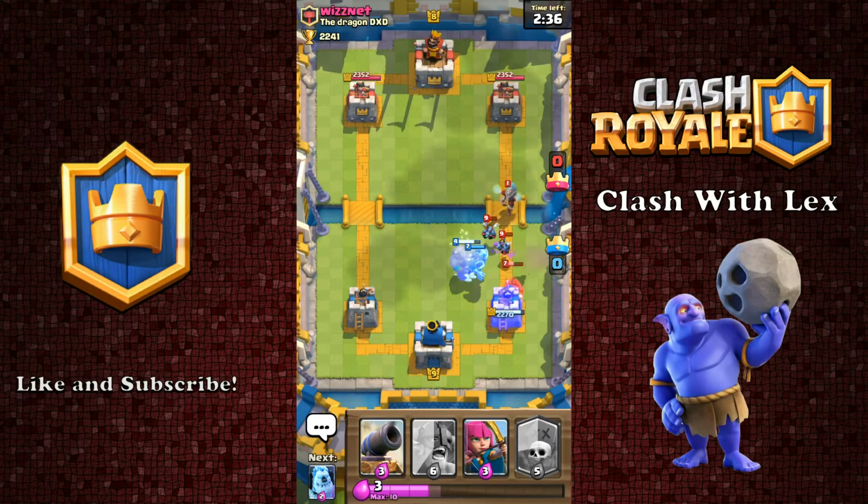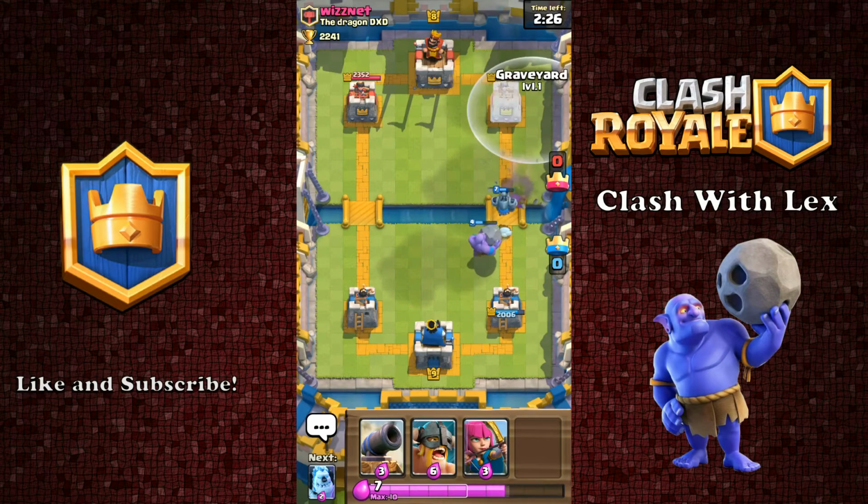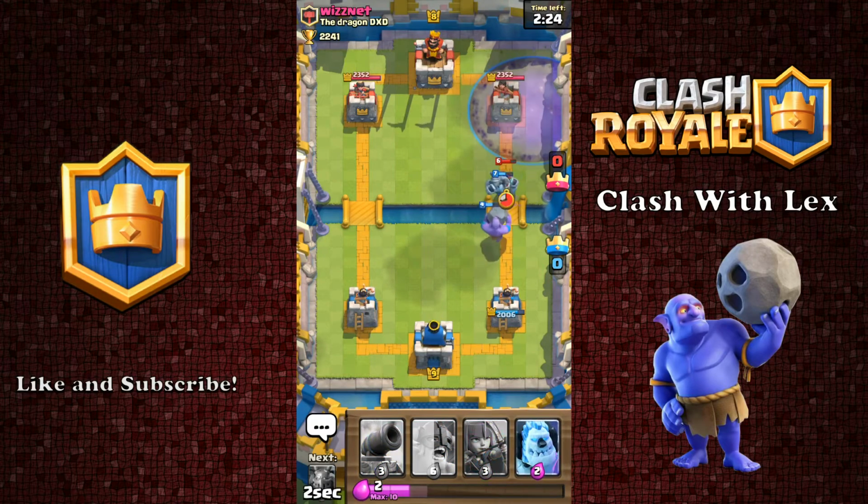Well, I played it wrong right there, actually. So this Hog Rider is going to get a couple hits. He used a very late rage, not good. But you can see his card levels. He's got a Legendary. His card levels are not bad. Right here, we're going to drop in a Graveyard to see how he responds to this.